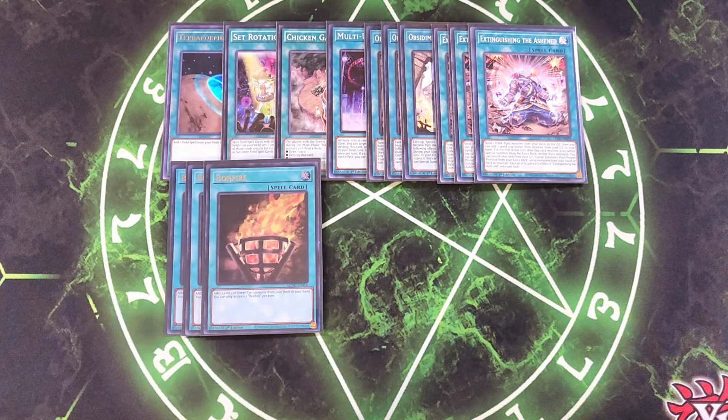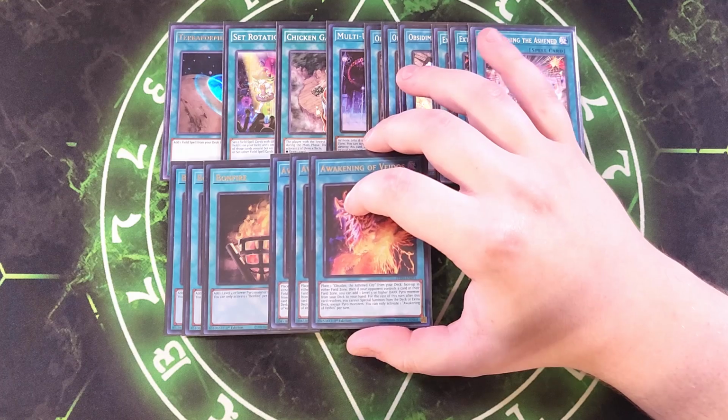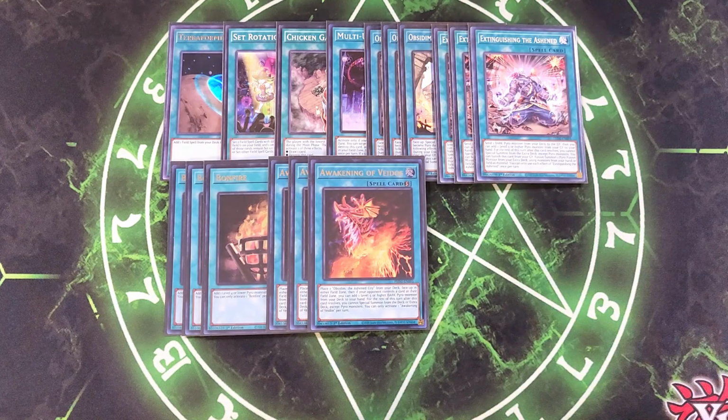So you can change out this card because I know it's very expensive to be able to play in this build. We then play 3 copies of Awakening of Vados. Vados is really cool to be able to play this card as a 3-of, as this card lets you place a copy of Obsidian from your deck face up in either field zone. Then, if your opponent controls a card in their field spell zone, you can add a level 5 or higher Dark Pyro monster from your deck to your hand, meaning a copy of Vados.